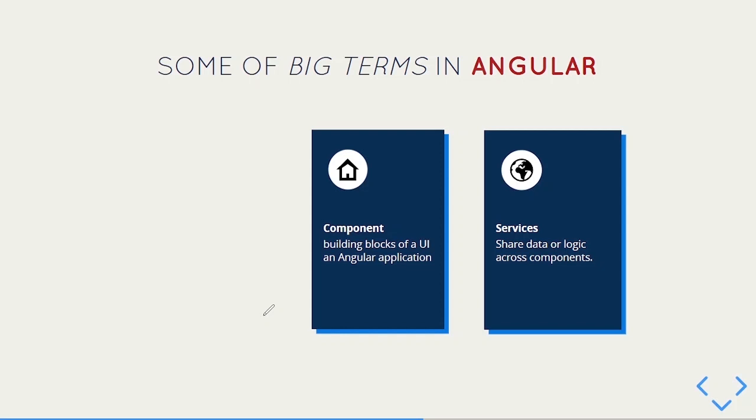Angular is built with a whole bunch of modules. For example, let's imagine a scenario where we need to take a user input via a form. For that, we have the reactive form module. In Angular, if we want to call any external service like an API, we have the HTTP module for that. We do not have to install any third-party library. Call a related module of Angular and you are good to go.